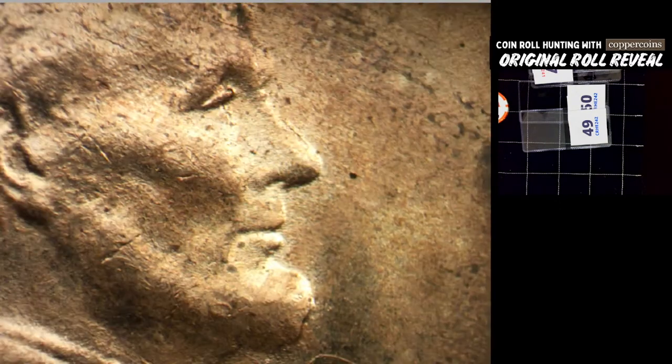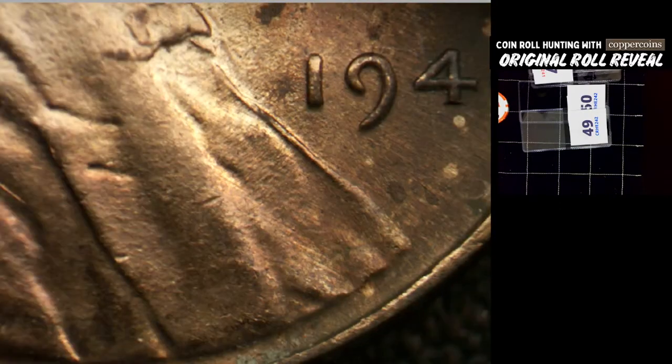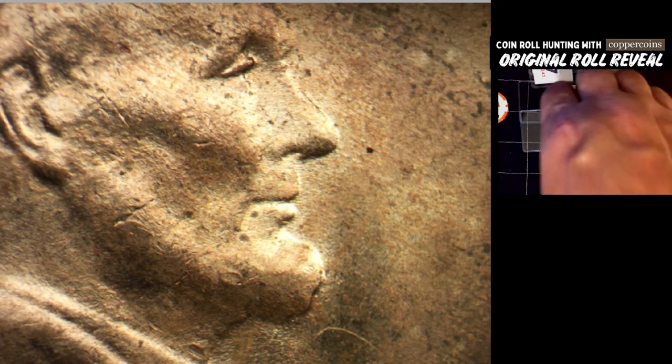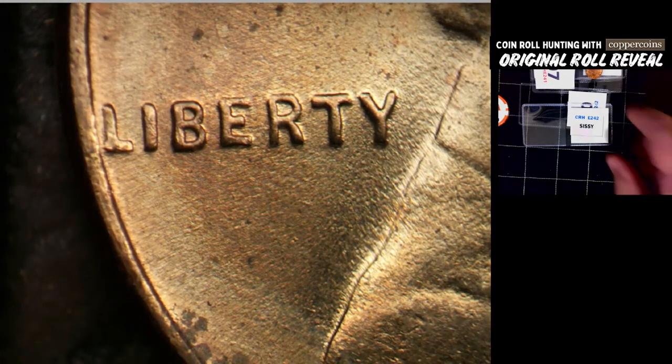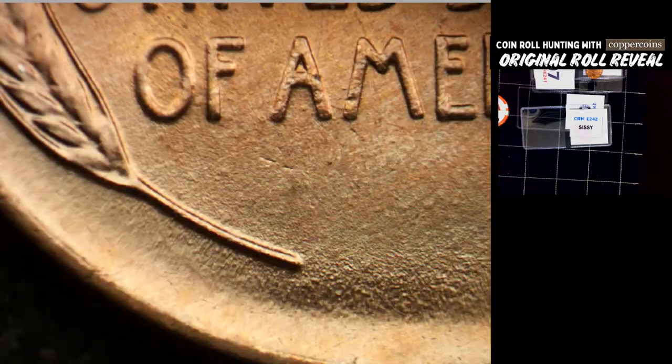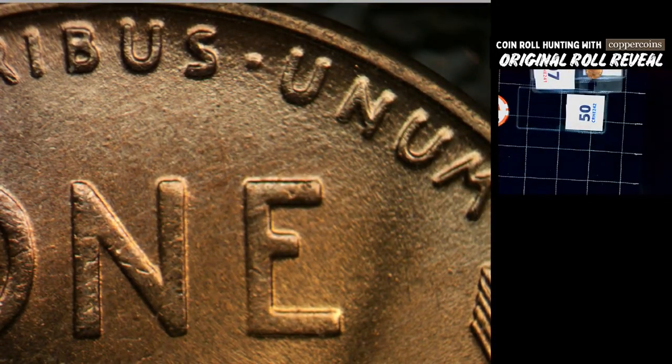And there is the ender right there, and it is the ender. So this roll was a coin short. So coin 50 will get a refund. I gotta say, I have not seen that. You know, in 60D rolls, I've seen 49 coins or 51 coins. And it does happen. Even when you buy bank boxes, you find stuff in there that are low or high.